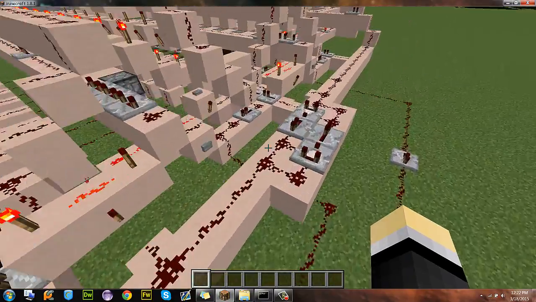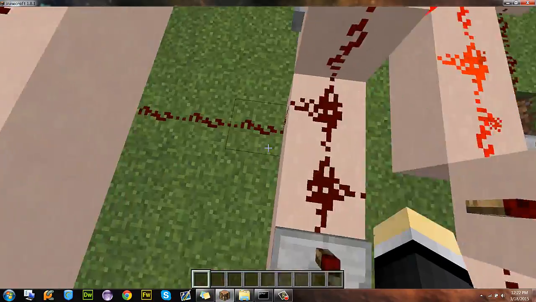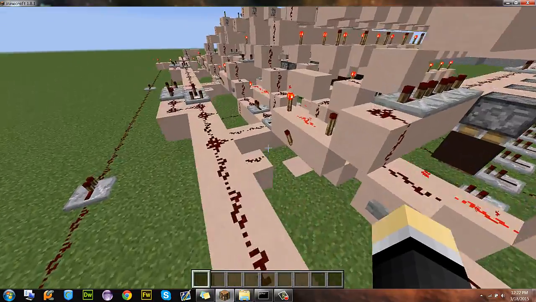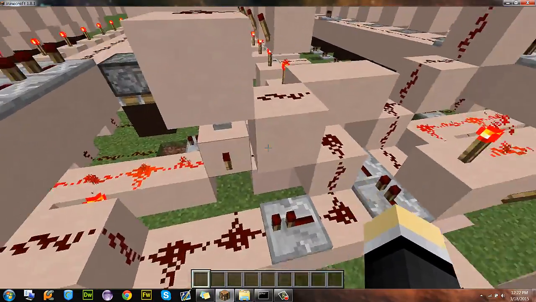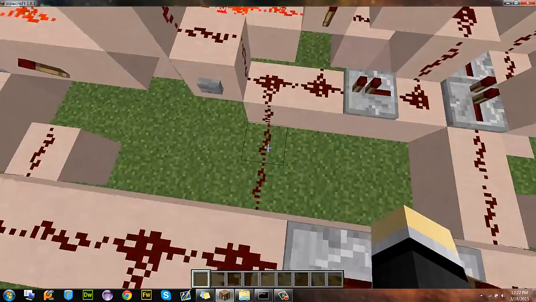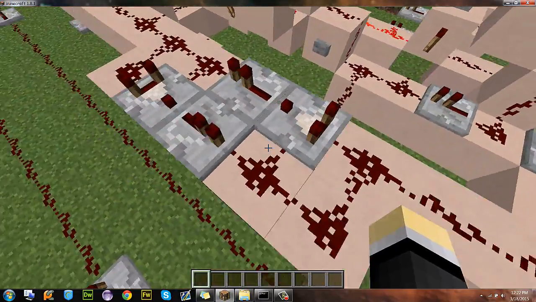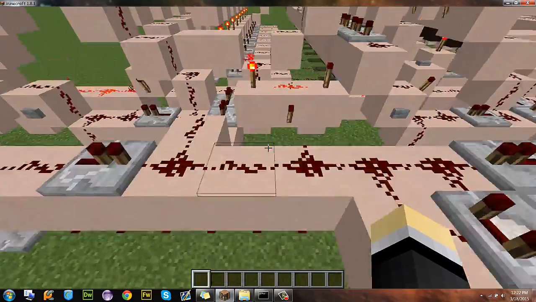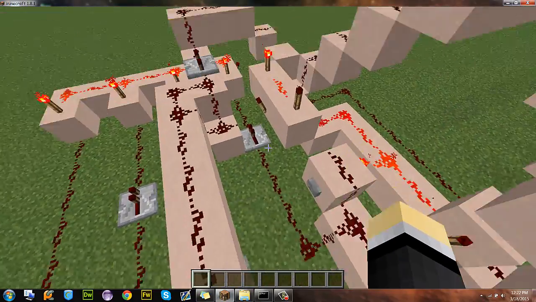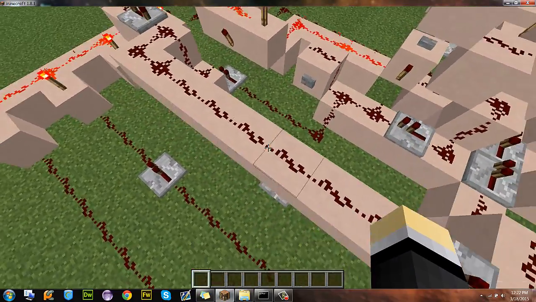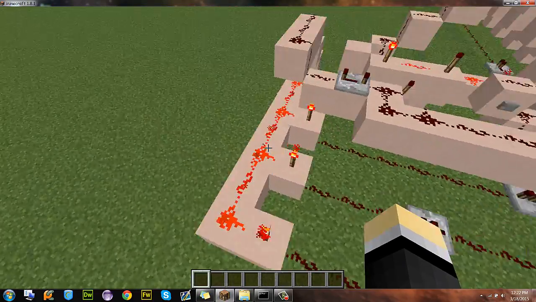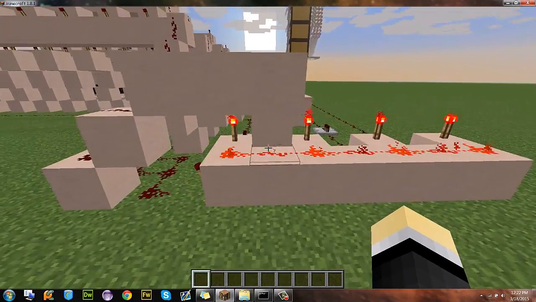Now, when the RS NOR latch is flipped, it powers this redstone line here, and this RS NOR latch, which is digit number 2, powers this redstone line here. Same with the next one, powers the one underneath that, and then the next one. And what this redstone line does is when it is powered, it goes to this 4 input AND gate.